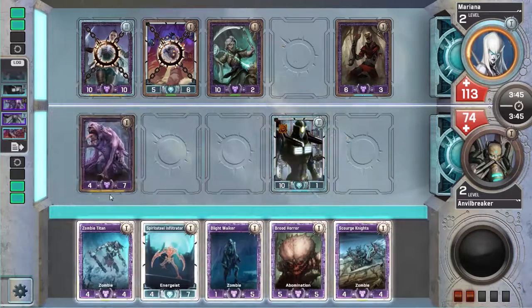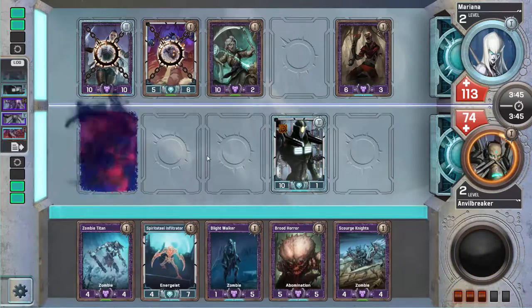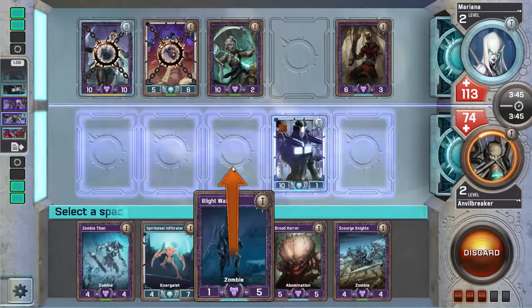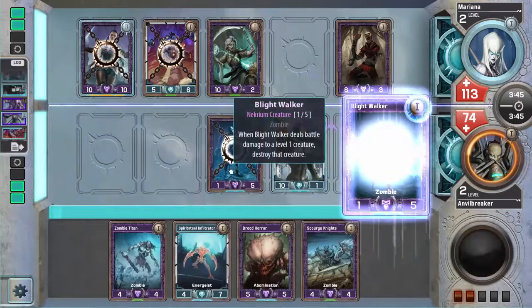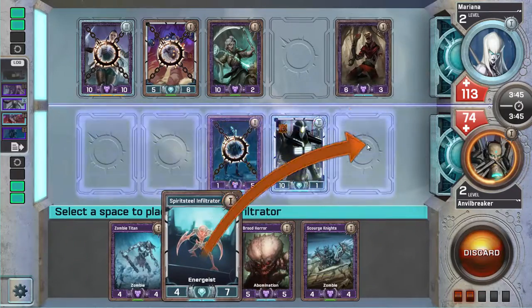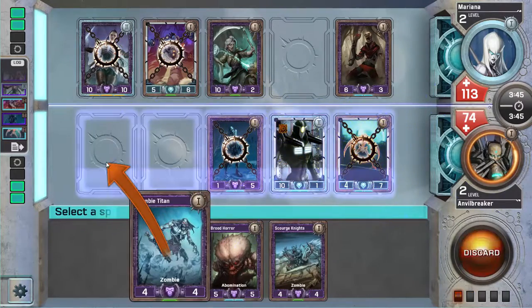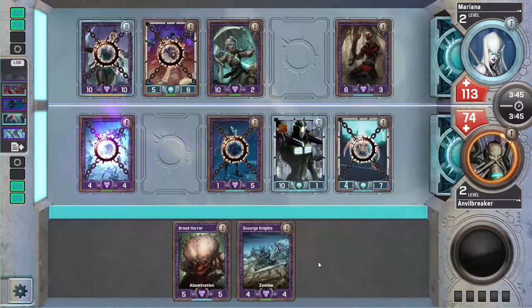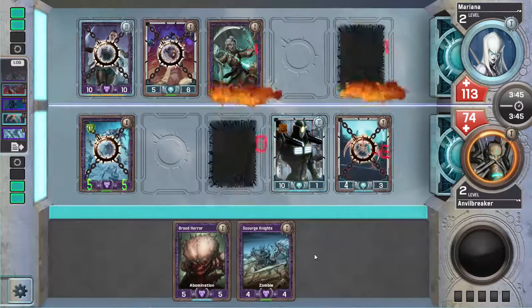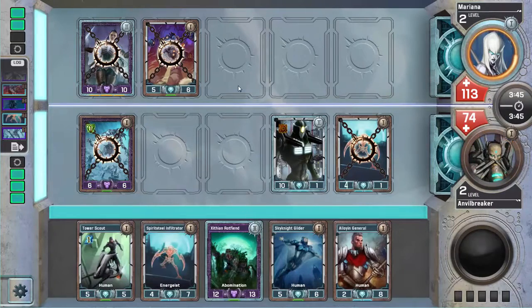So I'm just gonna sacrifice Zara Maiden, or my Contagion Fiend, because it dies anyway. Then play Blightwalker here, Infiltrator here, and then Zombie Titan in front of the Zara Maiden. Zombie Titan dies with Zara Maiden's ability. I could have used formation, but I didn't think it really mattered.